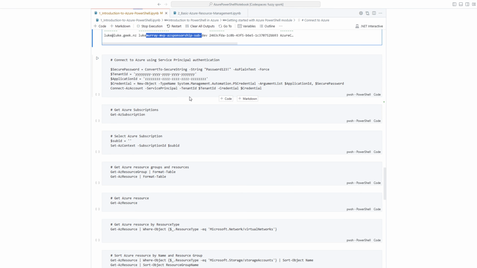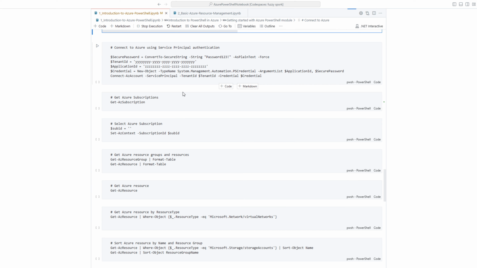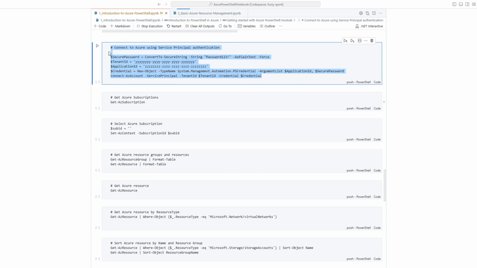If I had a service principal, so an application that I've created in Azure and then granted it the rights to make changes or read, usually service principals are used with automation. So being able to run reports, being able to use infrastructure as code. I could use this type of PowerShell to log into it. So I would grab the secure string, the tenant ID, the application ID. I would create a new credential using both the application ID and the secret, and then I would connect using the service principal, and that allows me to connect that way.